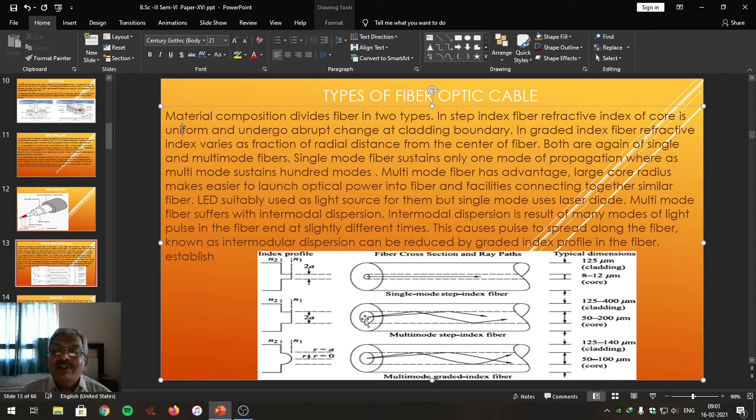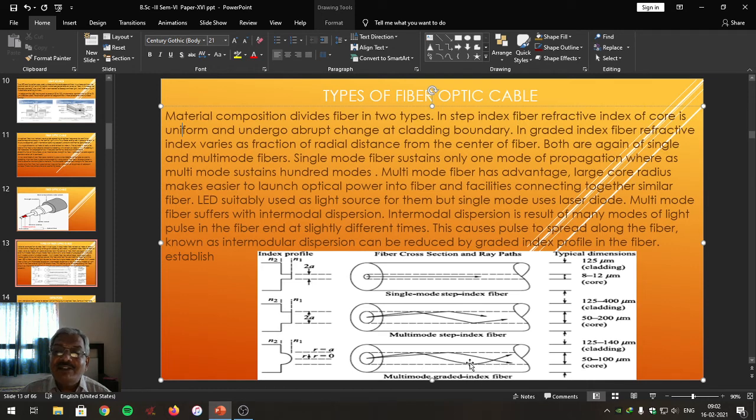Within that, when light radiation is injected, it will travel and touch the boundary between the core and the cladding, and this dotted line represents the boundary. When it touches the boundary, it will internally reflect. It touches the lower boundary, again internally reflects. Like that, it will propagate from one end towards the other end. This is again a step index fiber, meaning the refractive index remains uniform. So this is the multimode fiber.